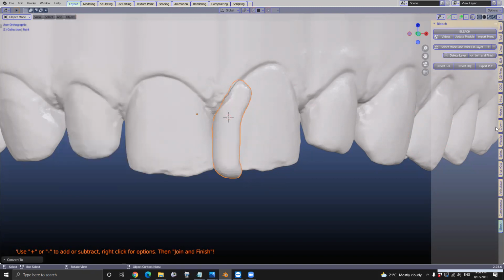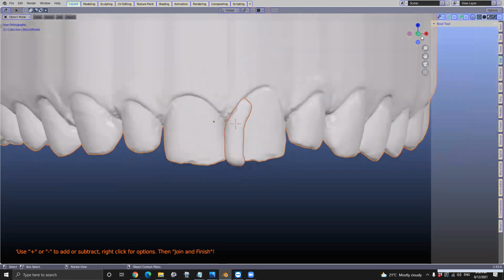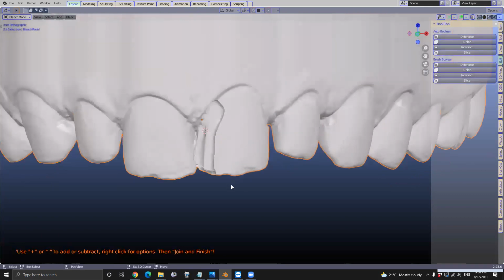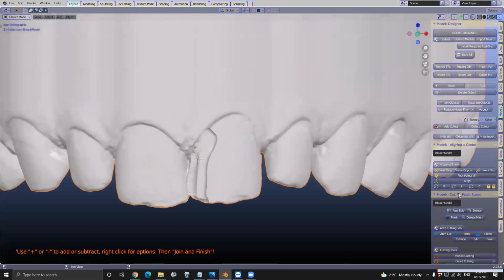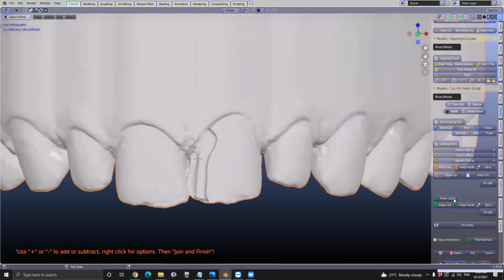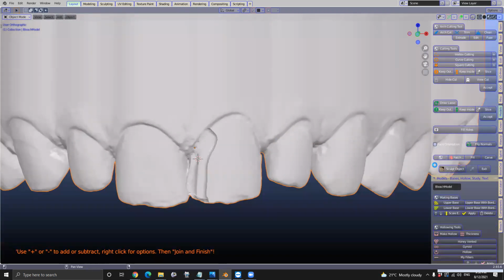Then we go to the edit, shift left click the model, go to the Boolean tool, and create a difference, and that'll cut it away like that. And then of course we would give it a quick smoothing, a quick sculpt like this.